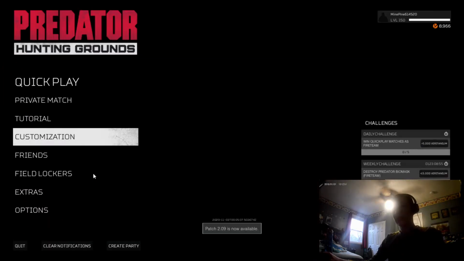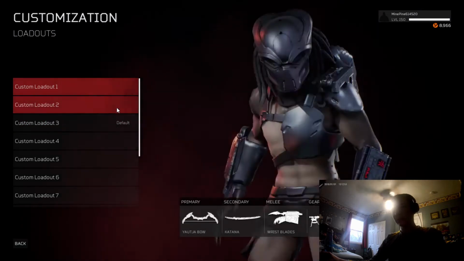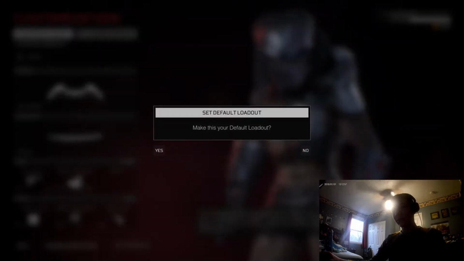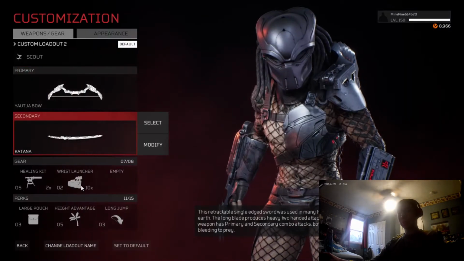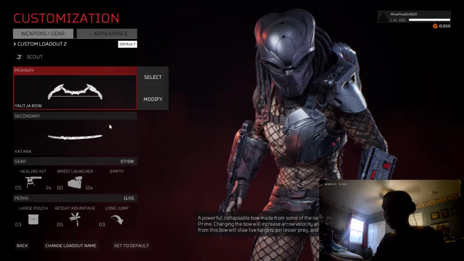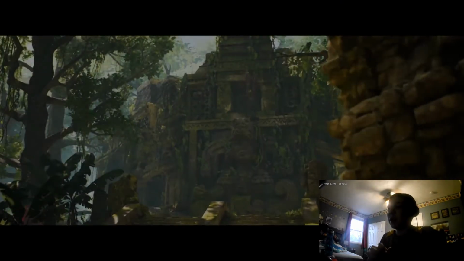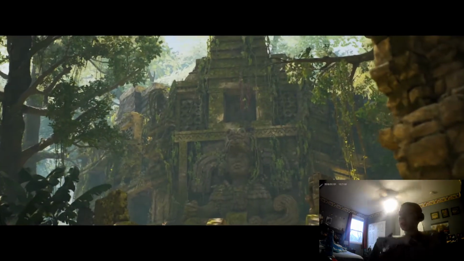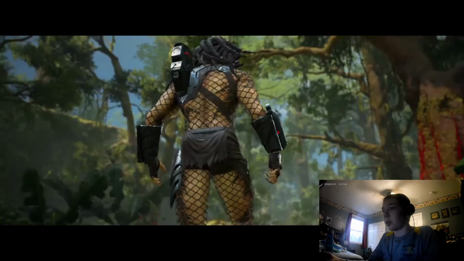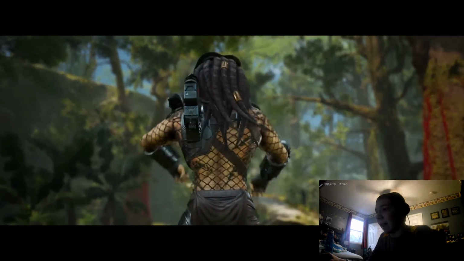We're gonna do Scout next this time. We'll set him to default. We'll give him the katana and the Yautja bow. So with the Scout, it's gonna be a little bit more difficult. Luckily, we have more trees, because he does not have a lot of health. So we're going to have to do a lot more ranged attacks.